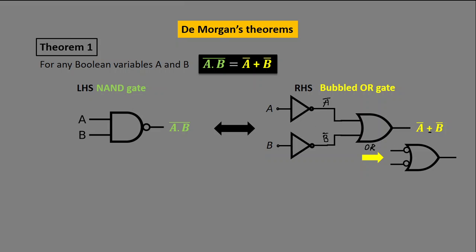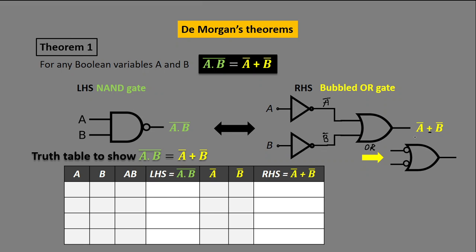So whenever you find this type of diagram or representation, you must realize that the input is complemented and then given to the next gate. So this is the bubbled OR gate representation. Remember students, this is a bubbled OR gate. This is the circuit diagram representation of De Morgan's theorem. This is how you can convert the given logical expression into a circuit diagram. The logical expression is: complement of A dot B is equal to complement of A plus complement of B.